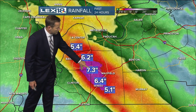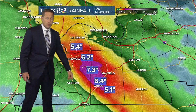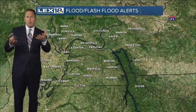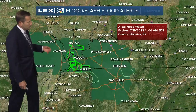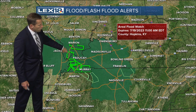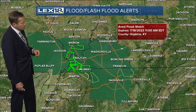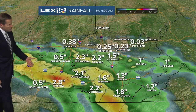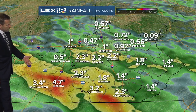These are radar estimates, but they've got ongoing water rescues from the National Weather Service in Paducah out around Mayfield this morning. Remember, the rain is still falling out there, so the flood watch is in effect. These are all flash flood warnings across parts of southern Illinois and into western Kentucky, and they could see additional heavy rain later on over the next day and a half.